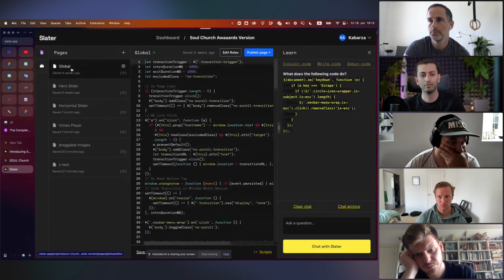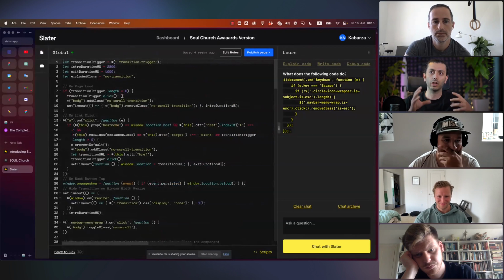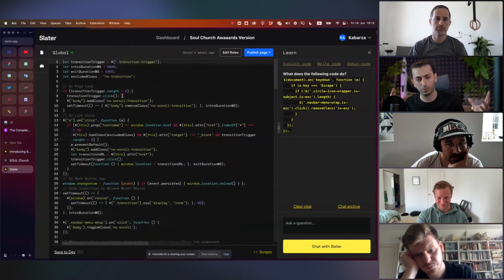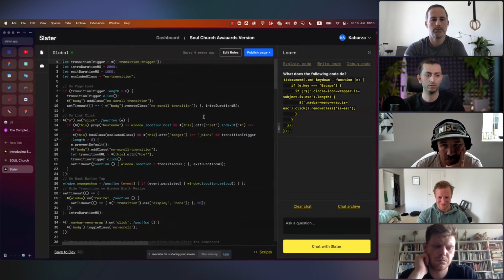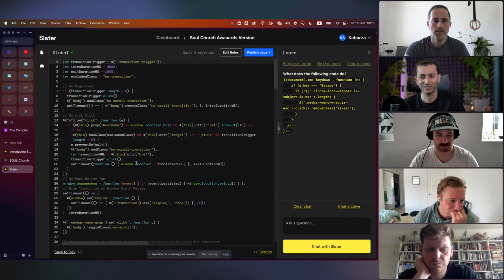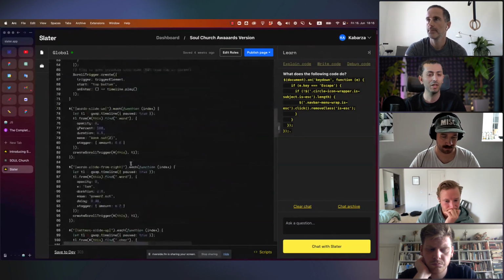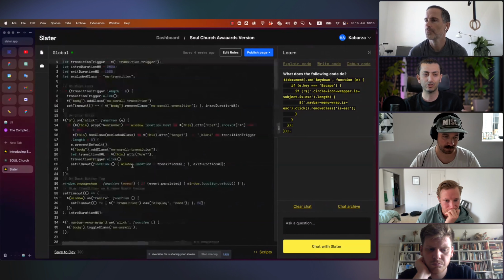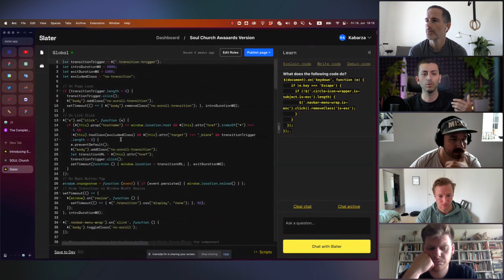So here we have a page called Global, and this is where we have the code that we use everywhere in the project, similar to the global place where you put your code in Webflow. Here we also have a page. That's how we are using it. You can let me know if we can also improve here. We are certainly experimenting with some stuff. But for example, for the page transitions, we need the code everywhere. So we have the code on a global page.